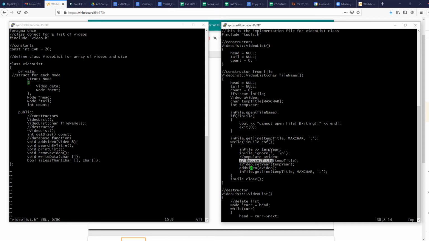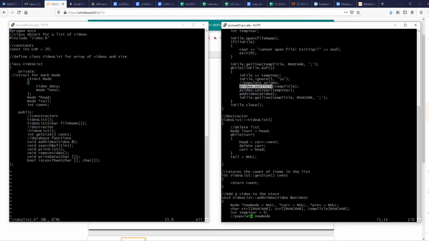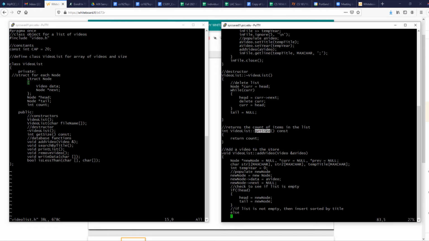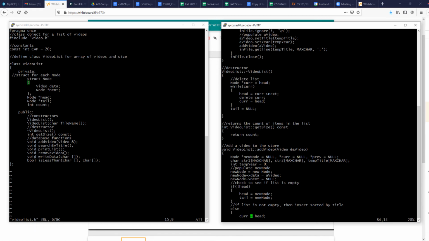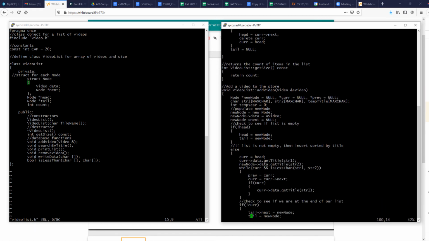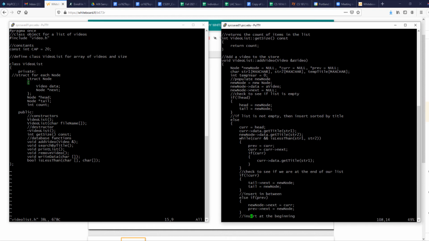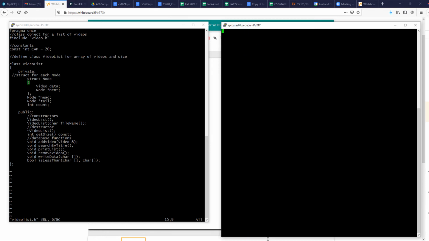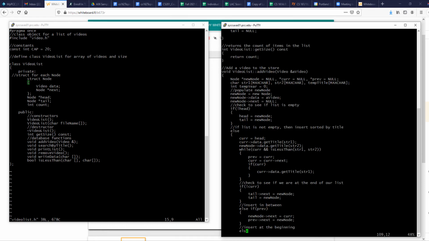Add video is where we actually implement all our changes. So let's go to add video. Here's my get size function, nothing changes, returns count, okay? My add video function is where most of the changes are, and that's what we are focused on in this part. Add is going to add, insert, sorted in our case, okay?